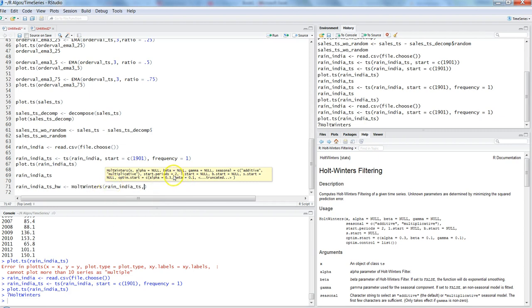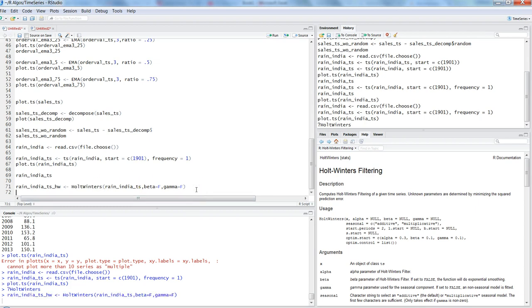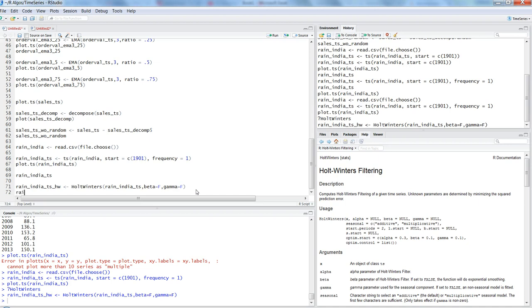We will make the beta and gamma as false, because that is a requirement when you have a constant time period, and you will only get the output for alpha, which is basically to see how good or bad your time series is doing when you are trying to predict it with HoltWinters against the actual values. So control enter.